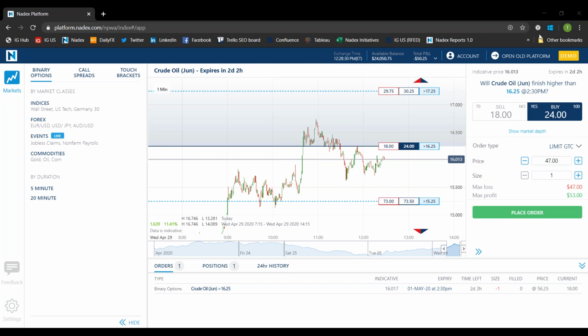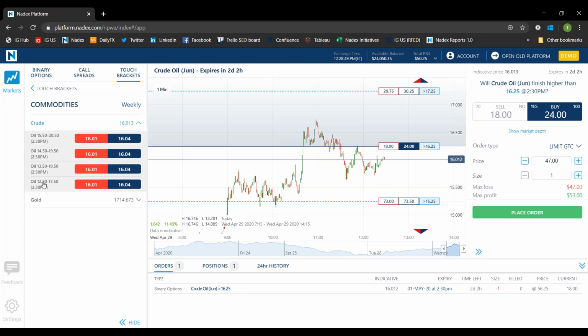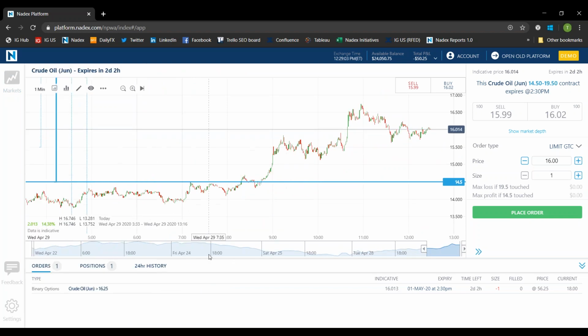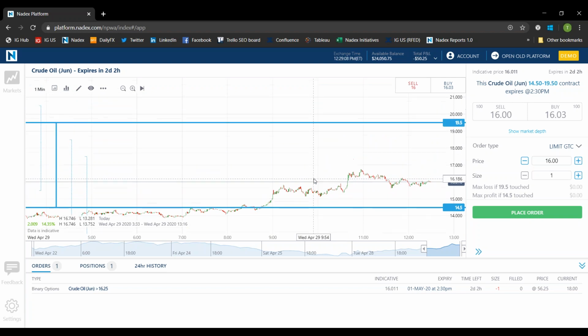Okay, next, and this is going to be a little bit more fun, I think. I happen to really like these, touch brackets or knockouts. They are knockouts, and I'm going to explain a knockout. Again, I'm going to do this in oil as well. So let's go to crude. You'll see that we've got 4 contracts listed here. Notice that the price on all these is the same, and I am actually going to just click one of them to populate the chart. And then I'm going to get rid of it because, in fact, we put all of them on the chart at the same time to make it easy for you.